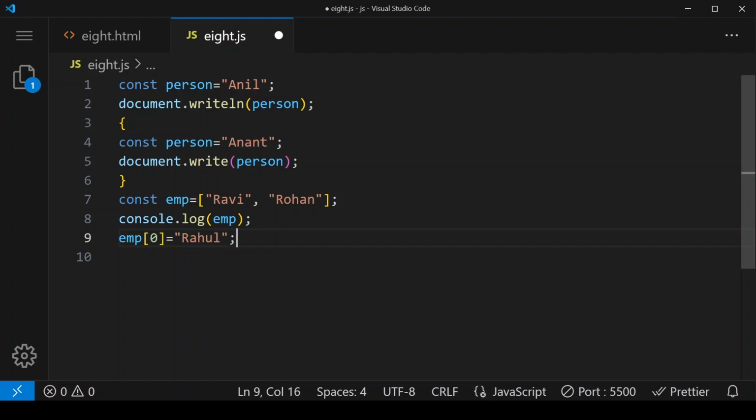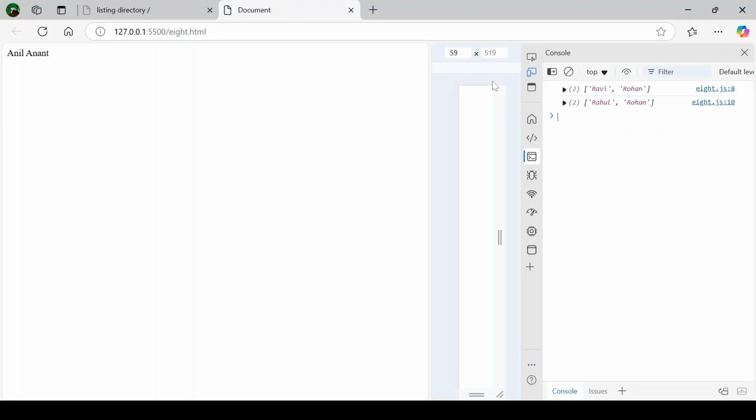So this Ravi will be gone, and instead of Ravi we will have Rahul. Save it, and again we have to print this. Refresh it, and here we can see that initially it was Ravi and Rohan, now it is Rahul and Rohan.